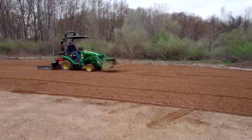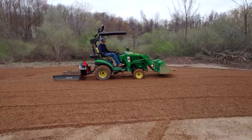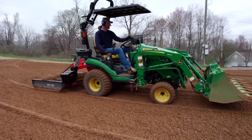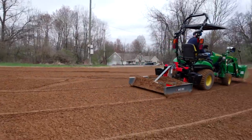Alrighty folks, we are all wrapped up, had this graded out pretty good. Do need to get a roller in here, or at least drive over this a whole bunch of times as well. Again, we're gonna be topping off the entire 2,000 foot of driveway with 21 AA. This is just kind of the base layer that we're putting down.